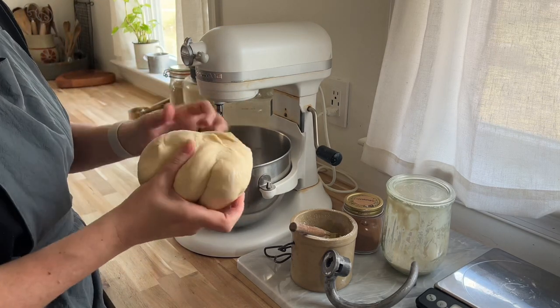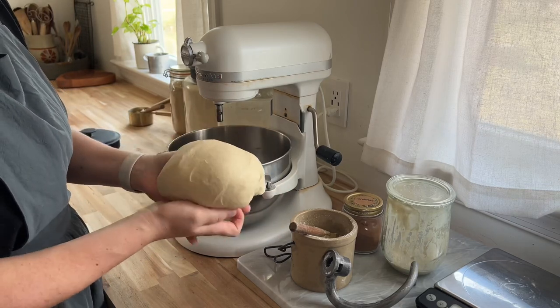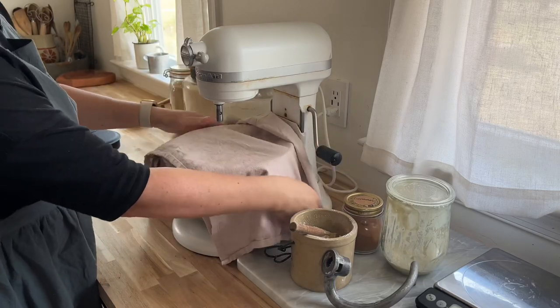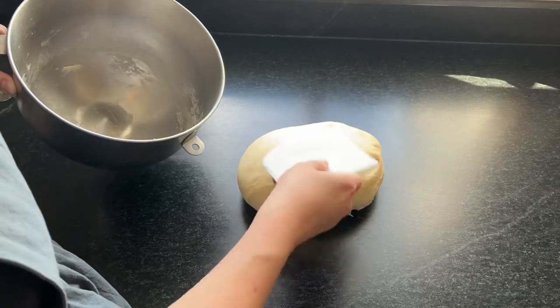The other white one was my dad's — same story. So we ended up with those two extra and I'm just keeping them. I use them sometimes, but mostly keeping them because we have a lot of kids and one day they're going to be off on their own and need these types of things.